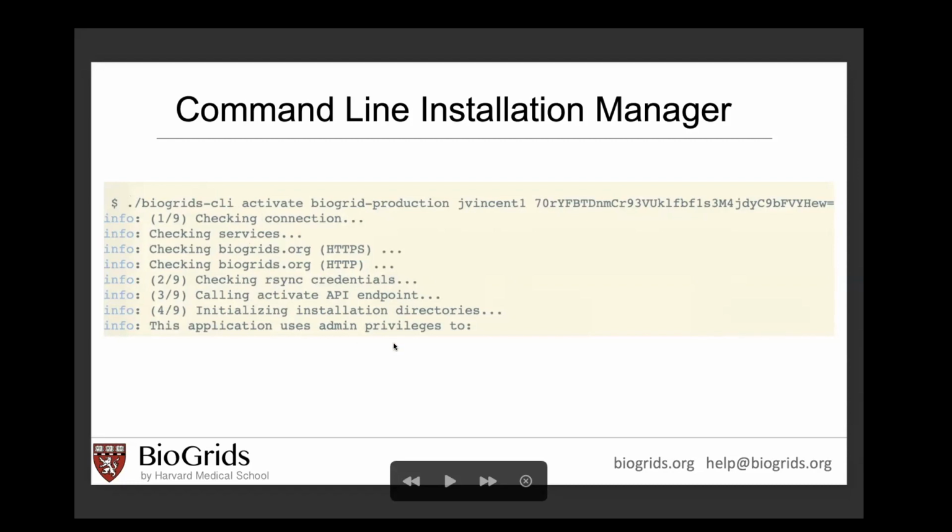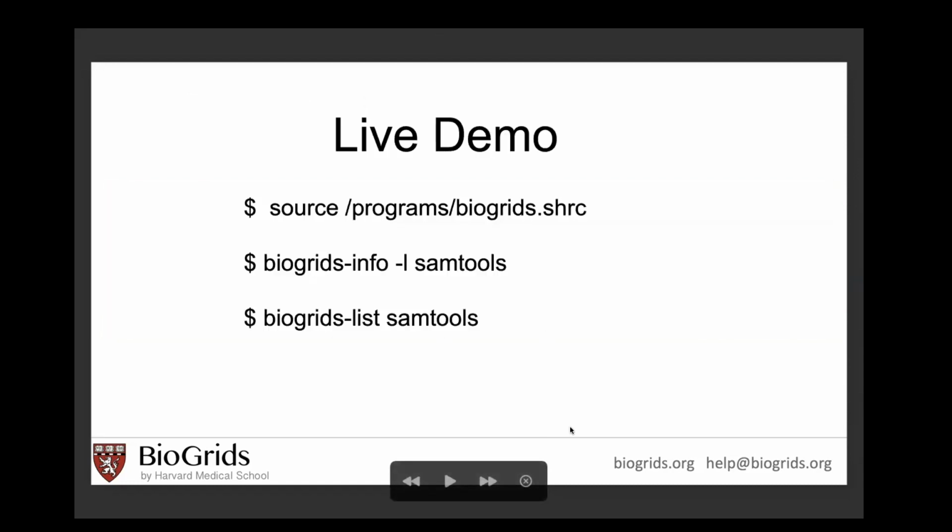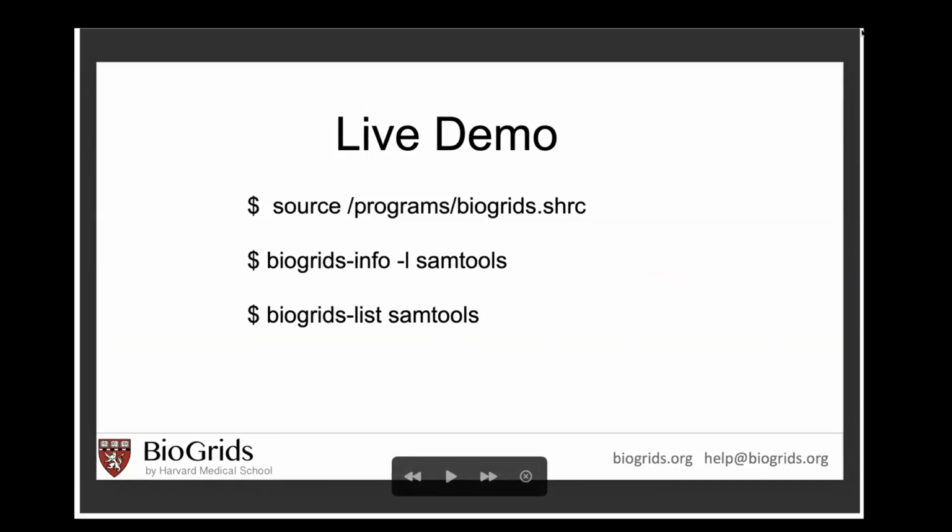You'll be prompted for an administrative password, and so on. And so we're going to stop there with this live presentation and move to a terminal. And let me just paste in here a few things that I'll do. I'm going to try these commands out, and I'll paste them here in case you wanted to copy them, give them a try yourself if you have access to BioGrids already, perhaps on an institutional cluster or something like that.